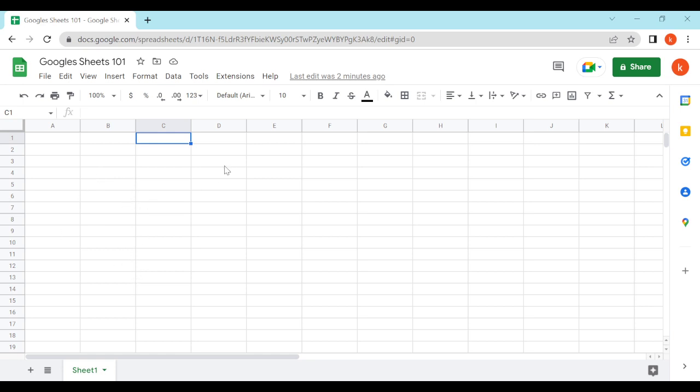Basically this was an introduction part, just showing you what is Google Sheets, the layout, the frame itself, what are some of its features, the users. And then in the next tutorial we're going to look at the different functions that we can do here, how we can enter data, how we can manipulate data.